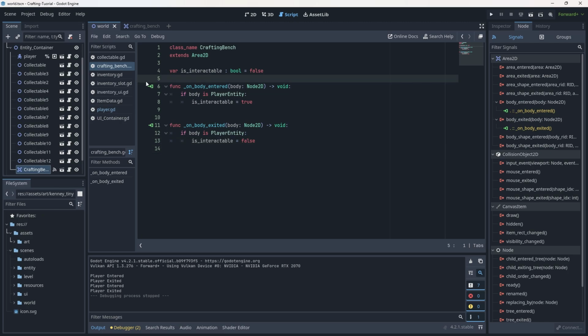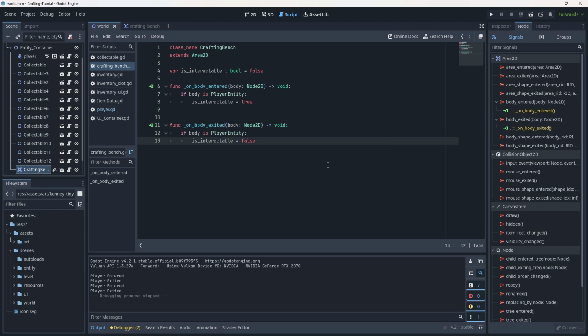Now, one thing I will say about this is usually what I would end up doing is parting out or componentizing the interaction area. So we can just put that on a bunch of different things. So you could basically go, oh, is this thing interactable with the E key, E being your interaction key, right? And then you could use a signal after that to decide what type of interaction it needs to be. In this case, we don't really need to do that because it's just going to be a really simple crafting system. So that is the crafting bench sorted.